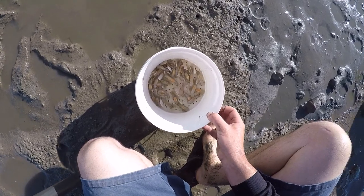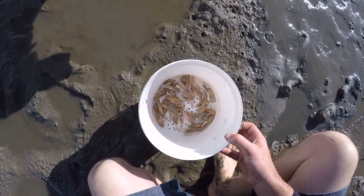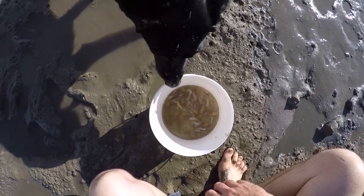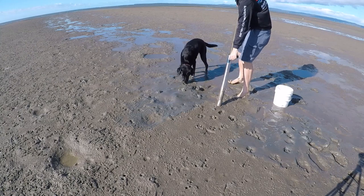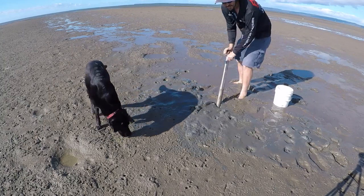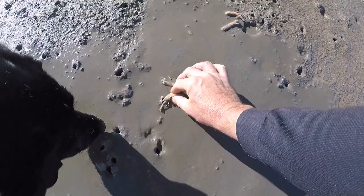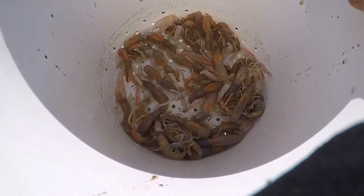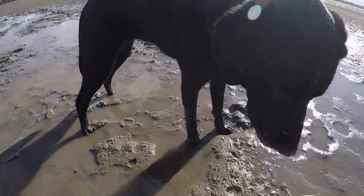You just want to be gentle with them, place them in the bucket, look after them. It's not a bad idea — I've got two buckets here, one with all the holes drilled in the bottom, make it like a sieve. That way when I want to change the water it's nice and easy and I'm not trying to handle them too much. That's enough, that'll do for a morning. Don't take more than you're going to use.